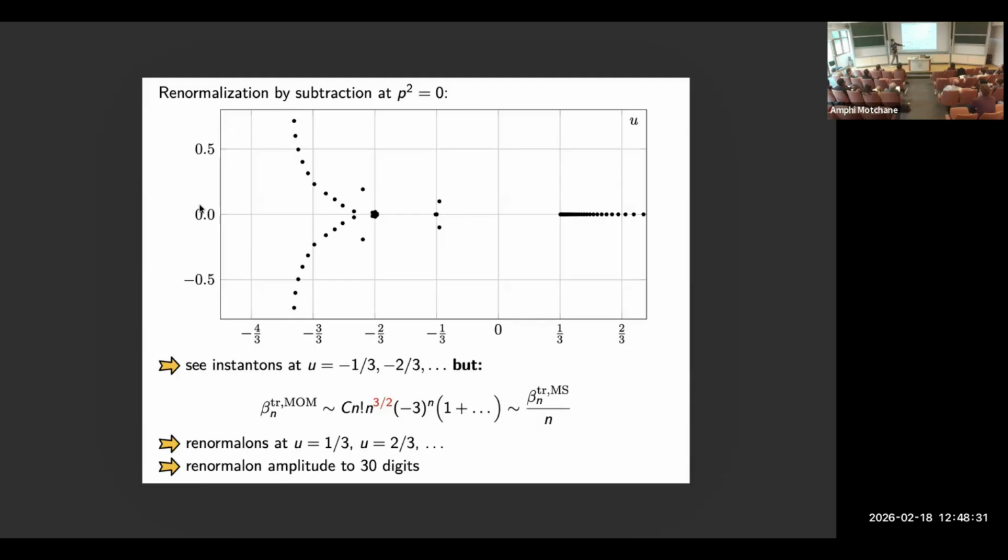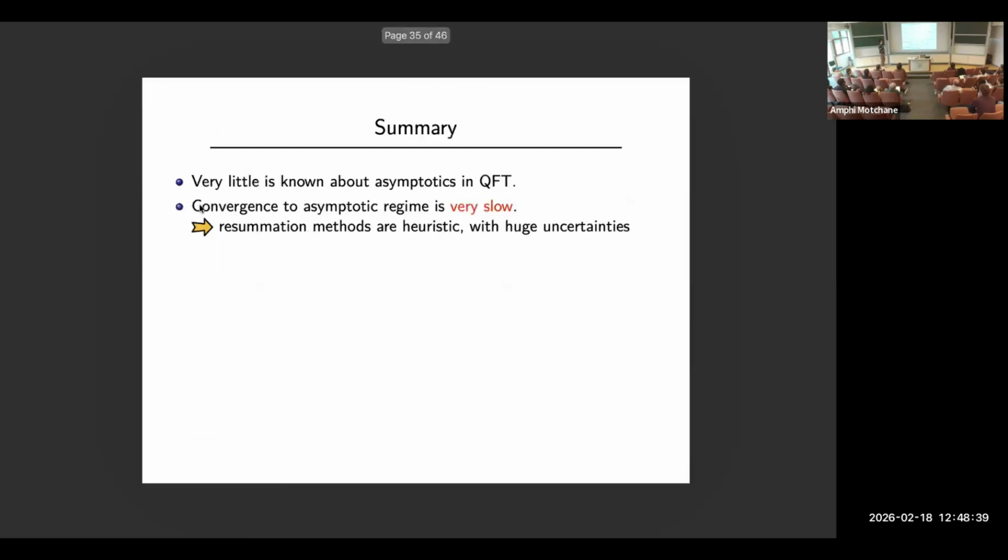And we really can measure these renormalons extremely accurately. But unfortunately, you cannot compare to anything because the renormalon amplitude is famously uncomputable. Okay, so let me just summarize. From my point of view, we still know very little about the asymptotics of Q of t. I hope I convinced you that if you look at the asymptotic growth of these coefficients, the convergence to the asymptotic is very slow. Maybe around 20 loops, you're kind of starting to see what's happening.